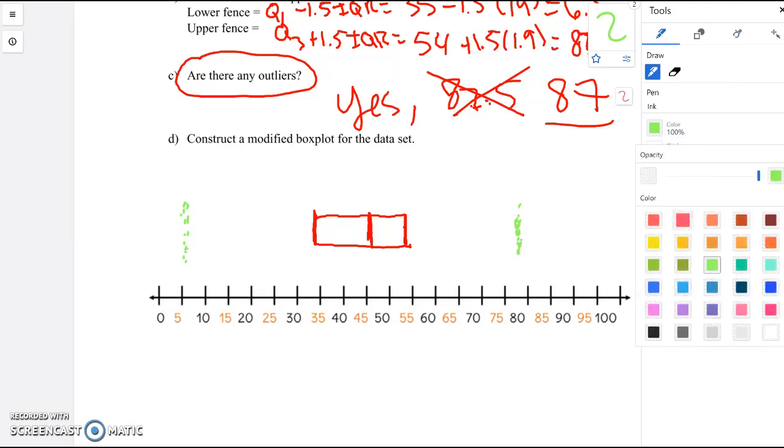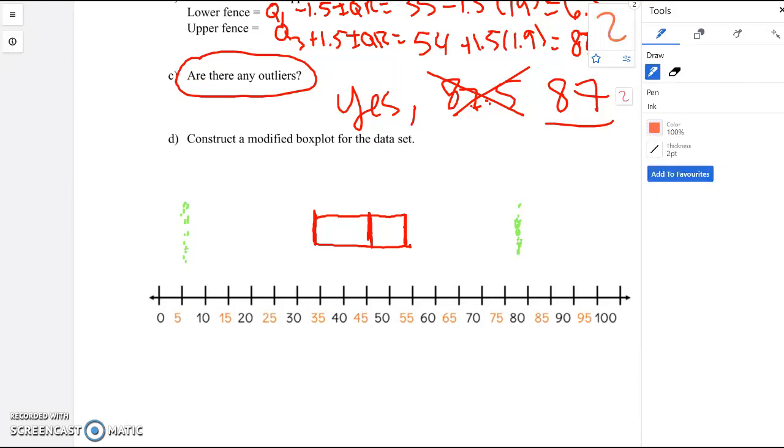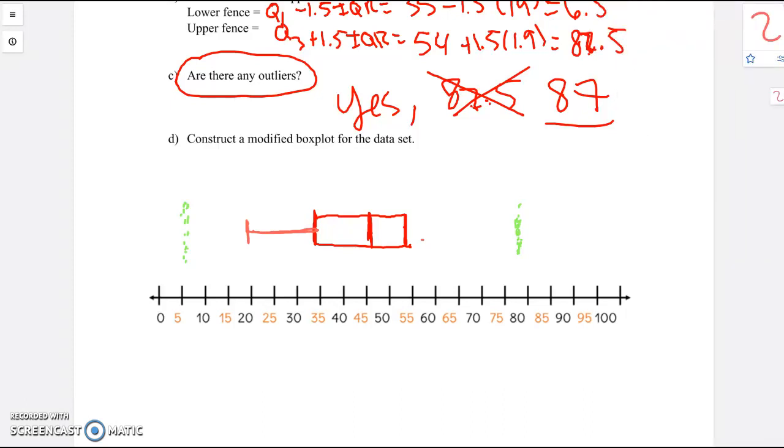Now I'm going to get the red one again. Here is where the tricky part is. What are my inside numbers? I know my minimum value. If I go back up, my minimum value was 22, so I'm going to write 22 around here. That is my lowest value. Now, what should this other end be? It's not the maximum value. The maximum value was 87, all the way over here, and I'm just going to draw a little dot here.